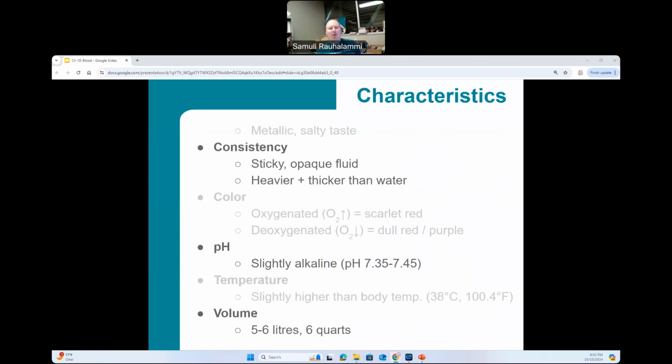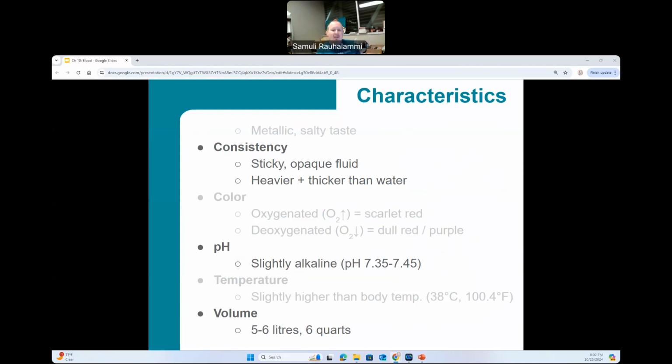We have already spoken a lot about this. We've spoken about the fact that blood has a metallic smell or taste. As a liquid, it is a little heavier, stickier and thicker than water. Blood is not fully transparent, and we can also see changes in blood's appearance based on the oxygenation level. If blood is high in oxygen, as we see, for example, in systemic arteries, it's bright red in color, whereas when it's low in oxygen, in systemic veins for example, it is more purplish in color. We've seen this before, and we'll look back to it again later on in this video.